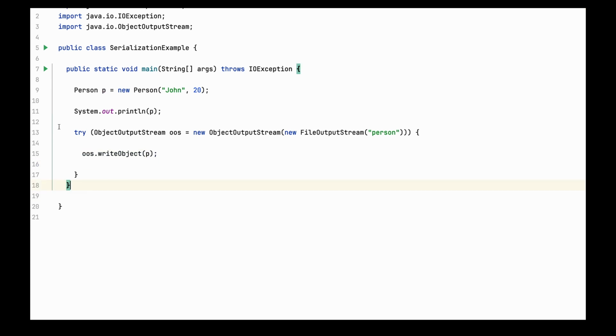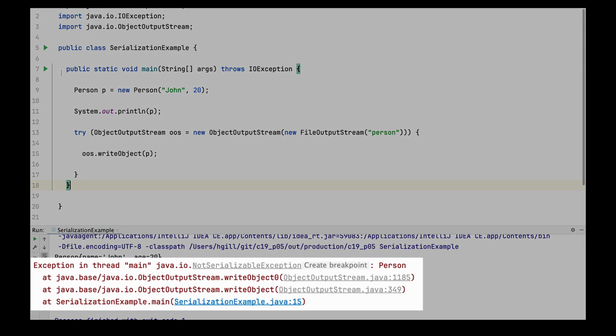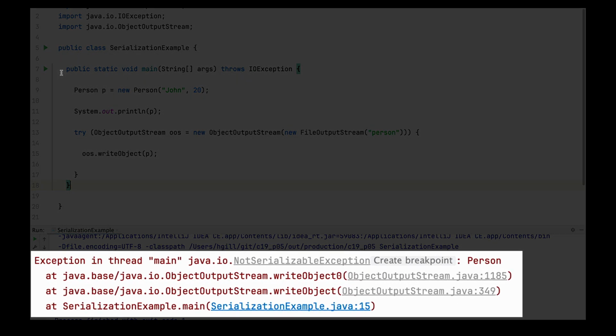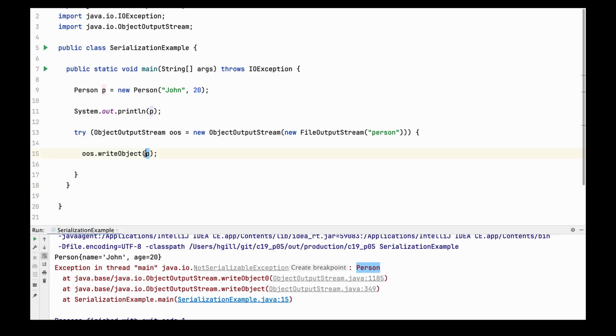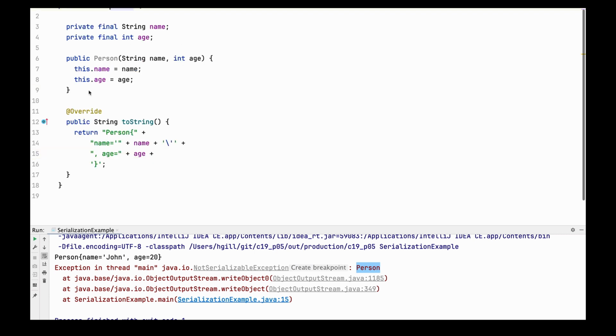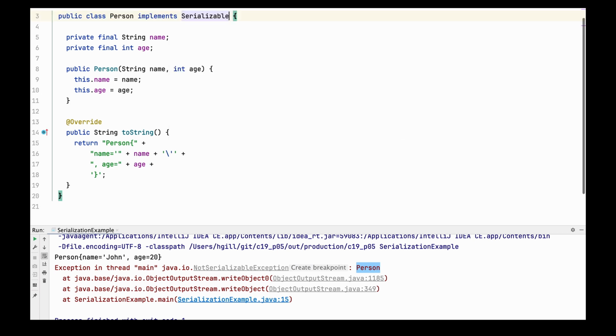Now this program will fail, but I'm going to run it and show you what that error looks like. So this program fails, complaining with a NotSerializableException, and it gives the name of the class. What this means is a very important concept: if we are serializing any class, in this case Person, it needs to implement an interface called Serializable.